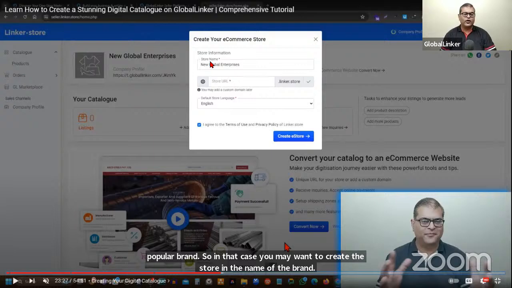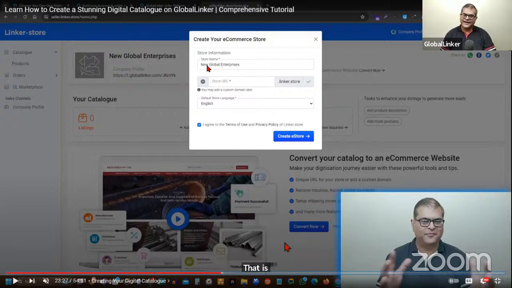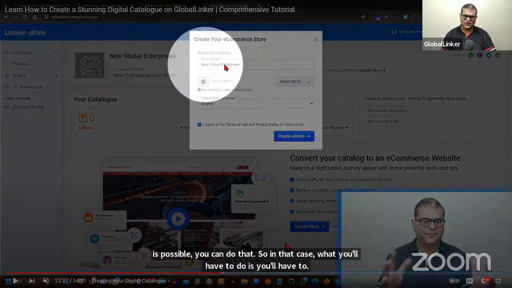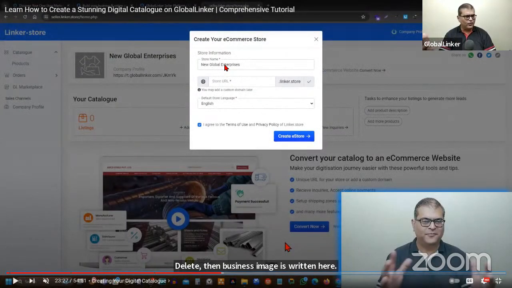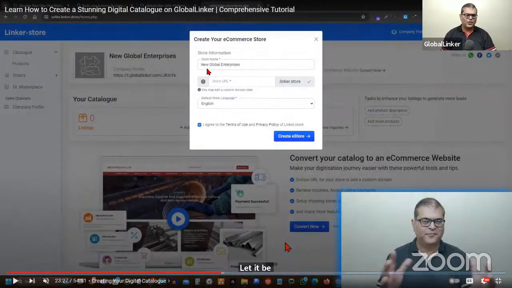In that case, you'll have to delete the business name which is written here and type in your brand name. Or if you want to create the digital catalog in the name of the business, just let it be there. The business name will already be there. You don't have to type it.